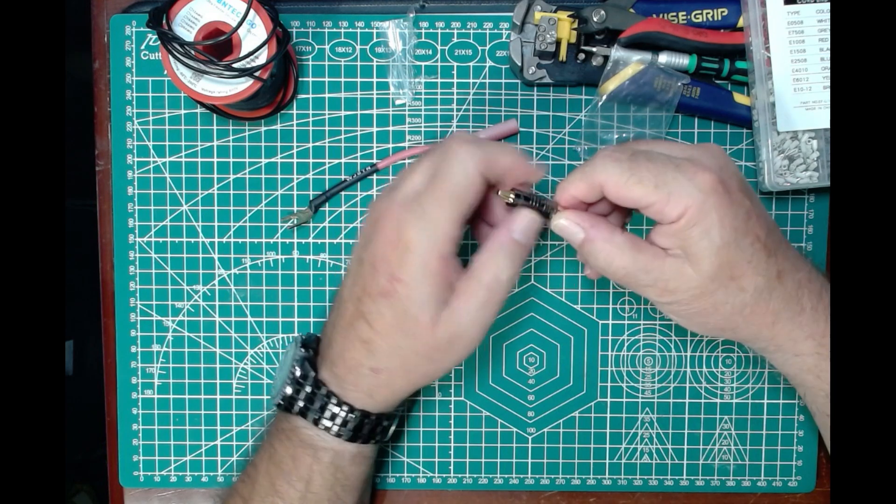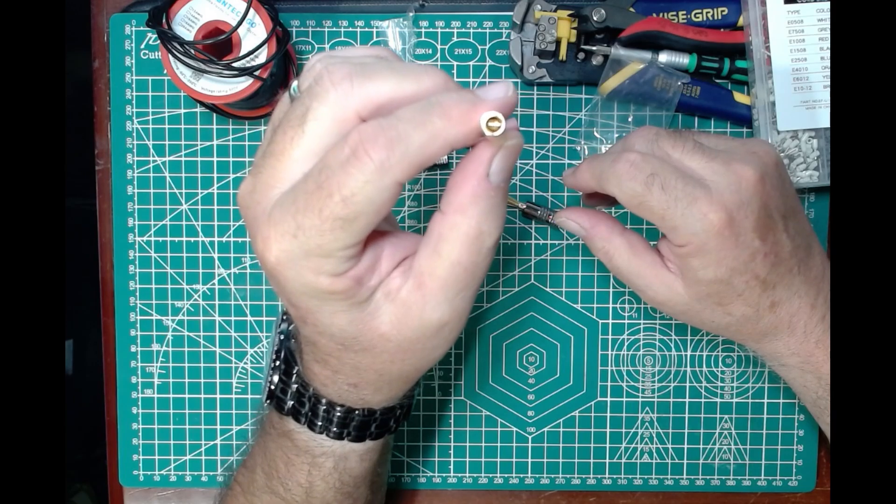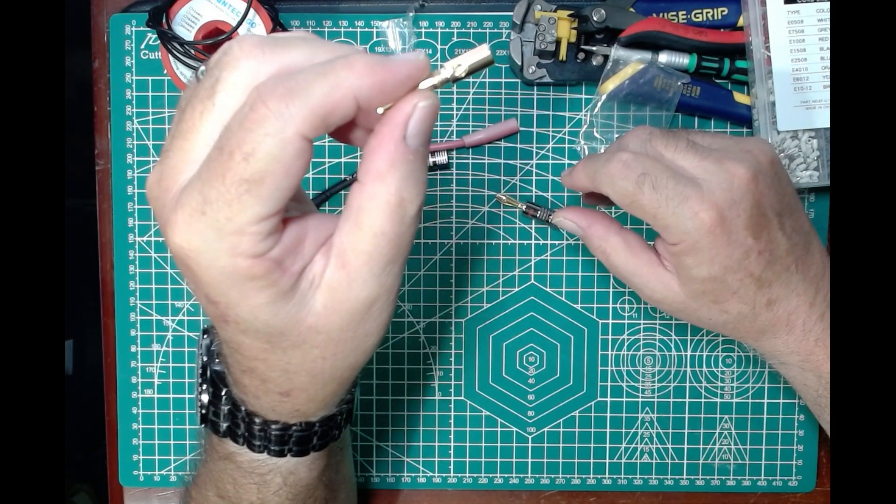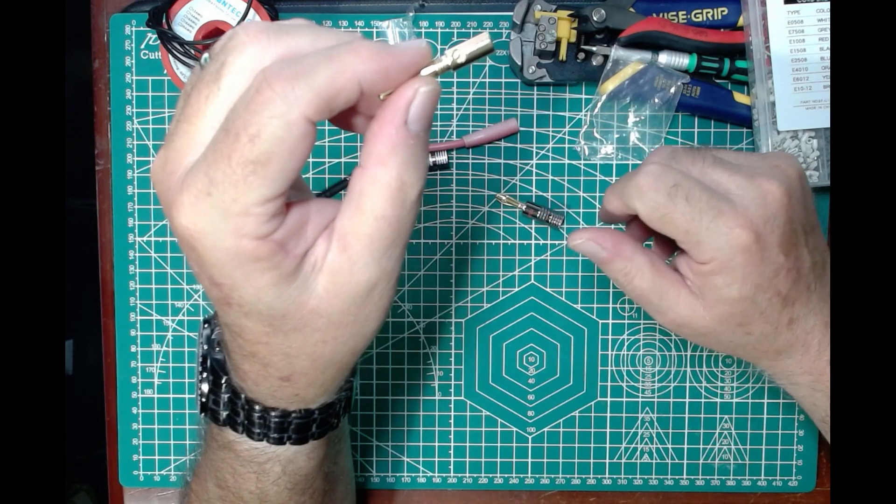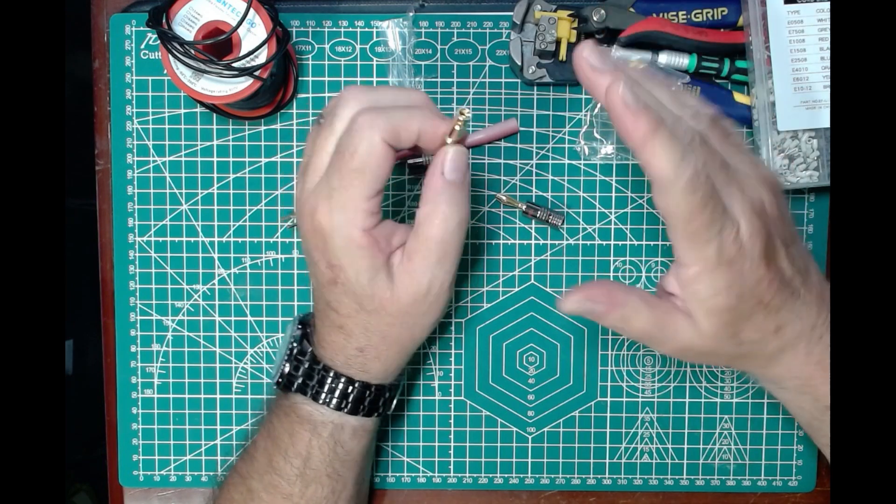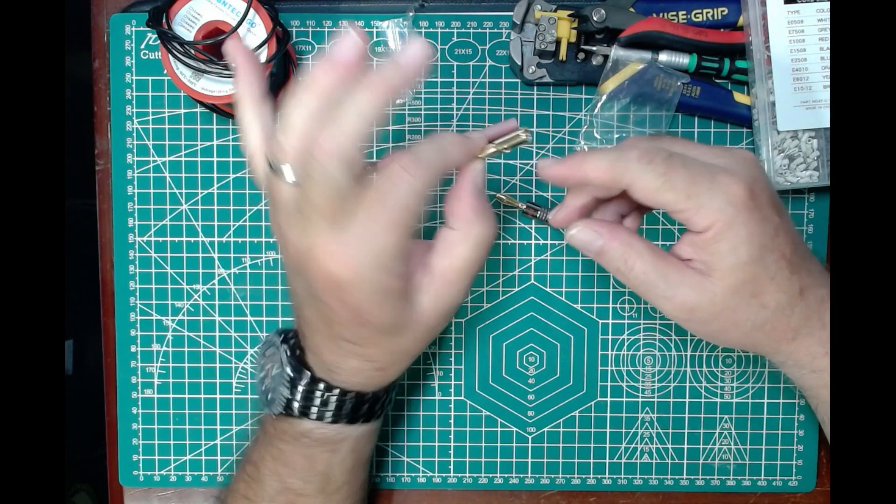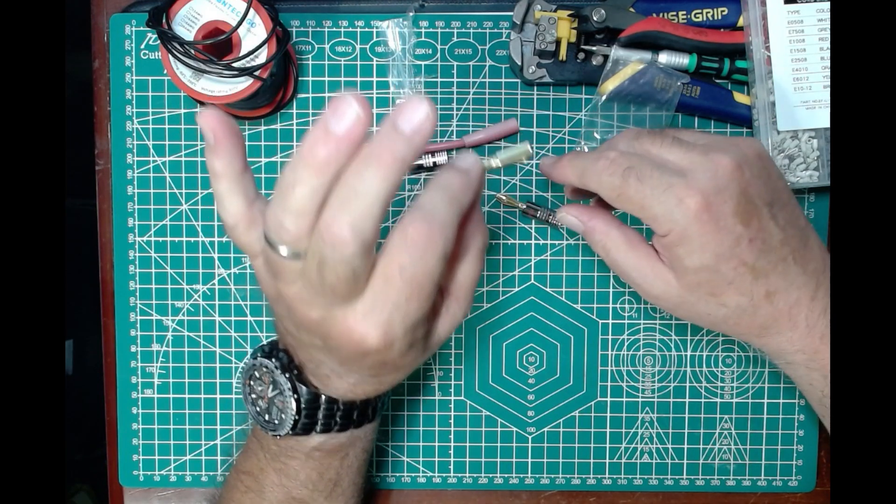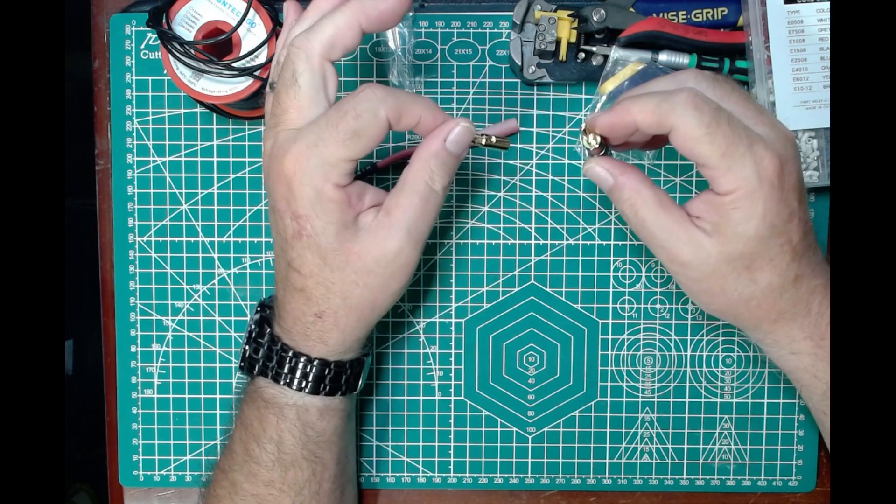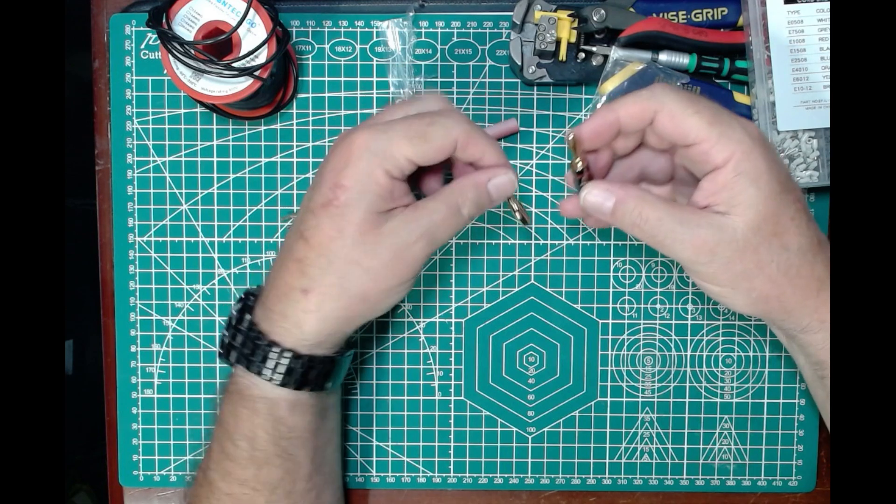So these little guys come with a shell, obviously. And then this is hollow inside. There are two set screws on either side of this designed to screw into the wire that you're using these with. So you can use these obviously for power connections or other things. This is only one connector, one connection. There is not a hot and a ground. It, this is the only connection in it. So you would have to have a hot one and a ground one if you were going to use this for your power supply. A lot of power supplies have these style connectors on them as well.